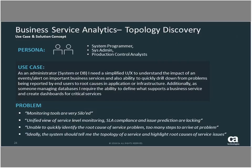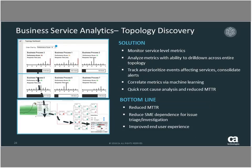Things that I'm not able to look at in a green screen environment very easily, but really present something in a presentation mode that allows me to see interdependencies, quickly identify root cause problems, and allows the system to provide feedback on a specific object that may be affecting SLAs. It's really looking at that topology, defined dynamically by us understanding how transactions are flowing through the system. We're doing that with a dynamic topology you can see in the bottom half of the screen, which graphically presents a map of how things are flowing through the system.